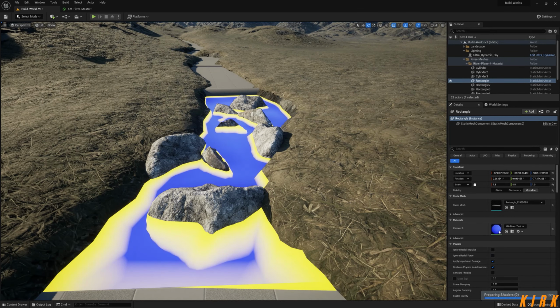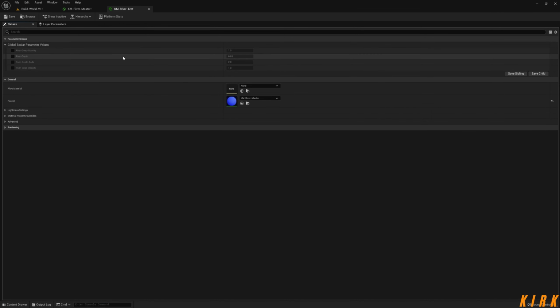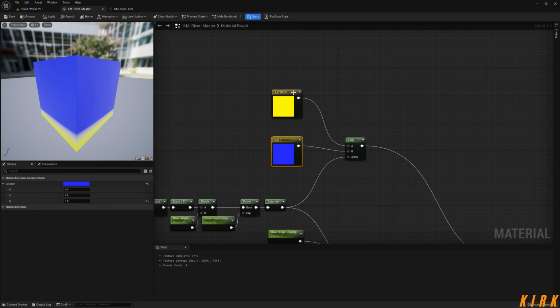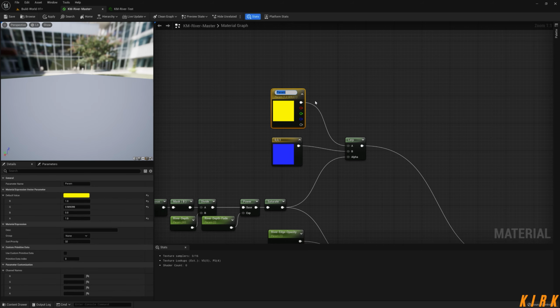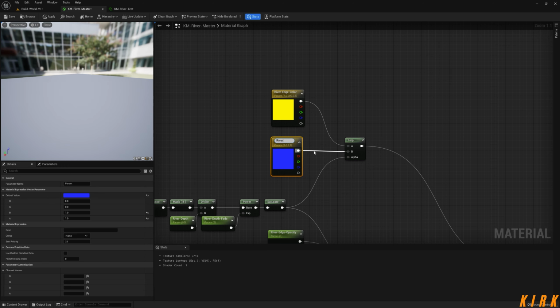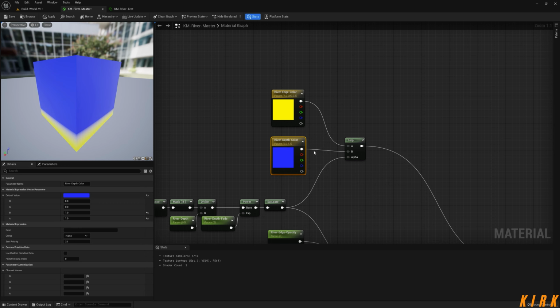We're going to open our material instance now. Right, so, oh dear. Oh no, that's right. If I come back here, sorry about this guys, I just need to change these to parameters. So I'm going to convert this and put river edge colour. That's the way I spell colour. River depth colour. Like so. Okay, we're going to hit apply there, so we can get these in our material instance.